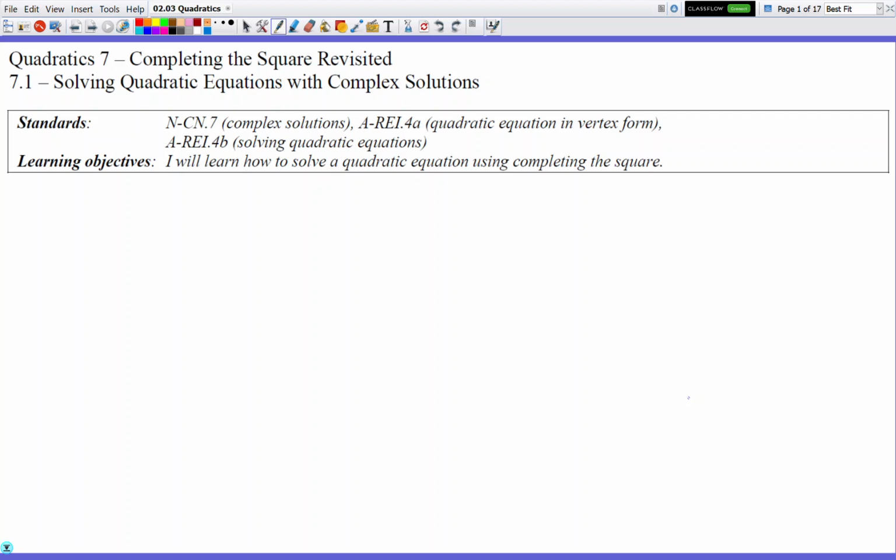Okay, so we kind of did this in the last lesson, because we solved quadratic equations using the quad formula and we got complex solutions. We got answers that had i in them. So this is the same type of situation that we had last lesson, except we're not going to use the quad formula to get our answers. We're going to use complete the square, which is something that we learned back in first quarter.